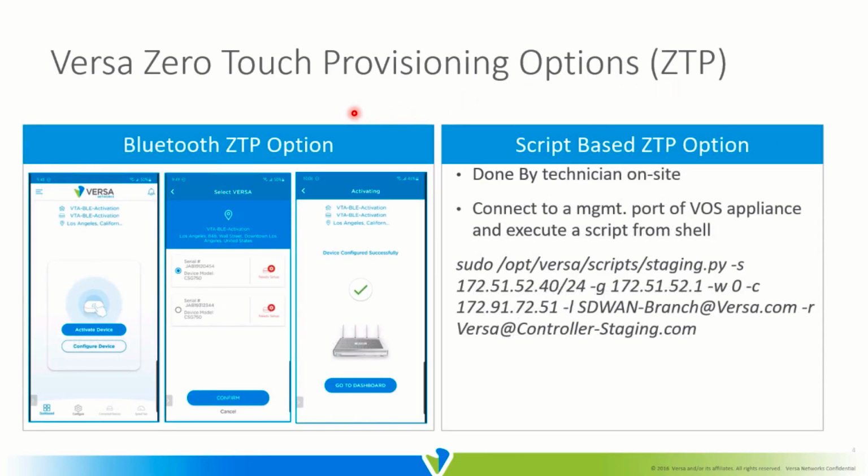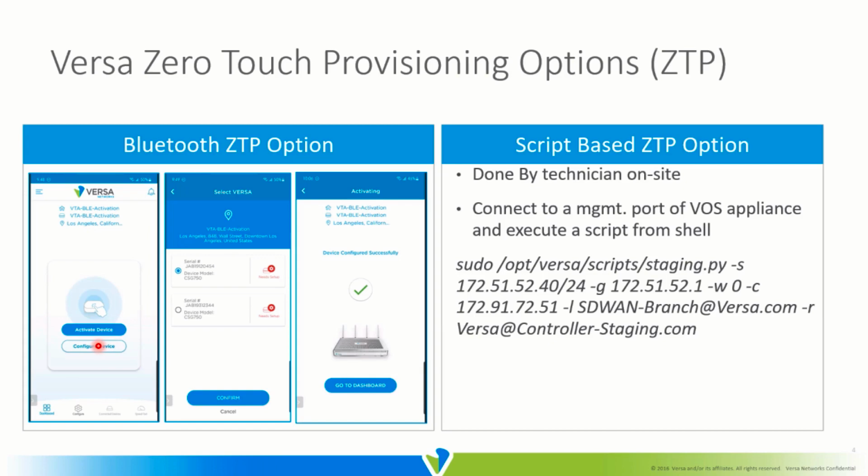Another ZTP method with the Versa Titan solution is Bluetooth activation. Versa Titan, being the simplest secure SD-WAN solution on the market, provides an option to download the Titan mobile app from Apple Store or Google Play Market, which then, using Bluetooth, will connect your mobile device with the VOS device. This way, using the Titan mobile application, the on-site person can trigger VOS activation from the mobile device with a simple Activate Device button. It is very similar to URL activation, but it doesn't require a laptop connected to the VOS device and doesn't need an activation URL provided to the on-site person.